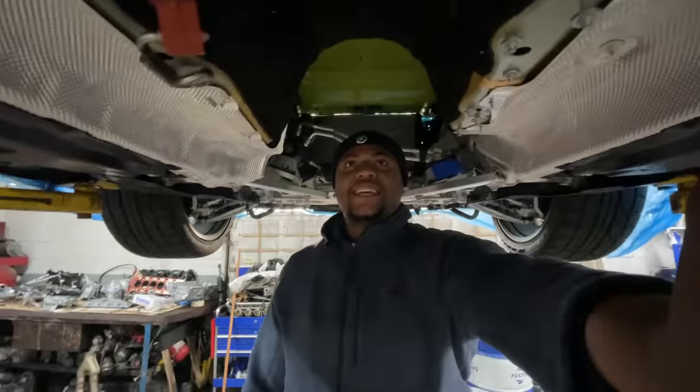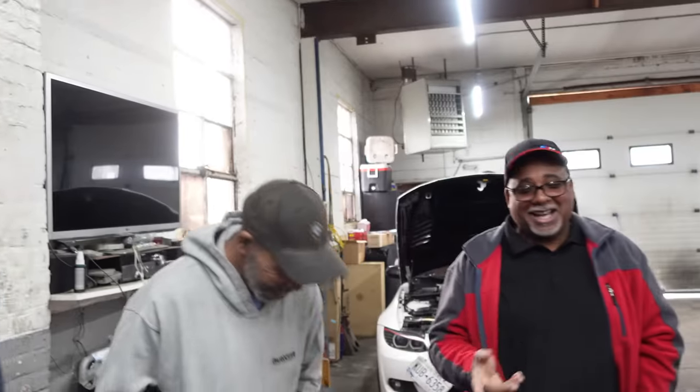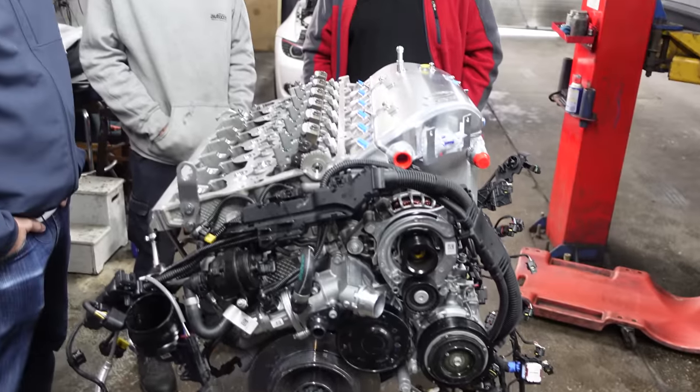Just stand up, man. A lot of people are wondering why is the motor apart with 110 miles. I was gonna say that. You know what it is? You gotta make sure all the nuts and bolts are tight. You wanna make sure BMW tightened them, you know.